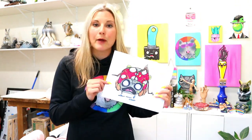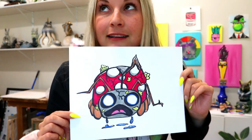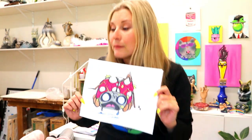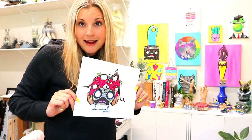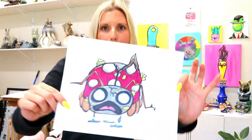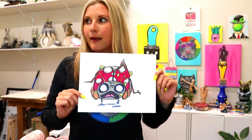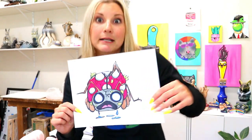I'm Mizzertastic and this is day three of the June Drawing Bonanza, and today we are drawing a zombie ladybug. I said it was going to get weird because I am reaching for ideas and we are getting creative, so I made a zombie ladybug. Grab something to draw with and something to color with — let's make some art!